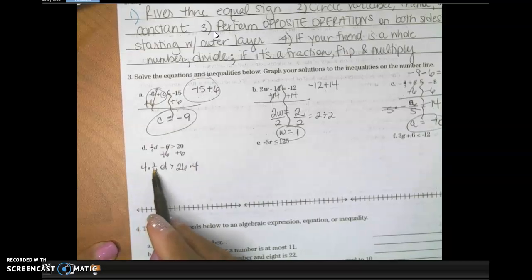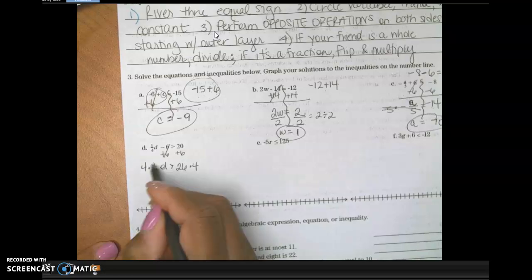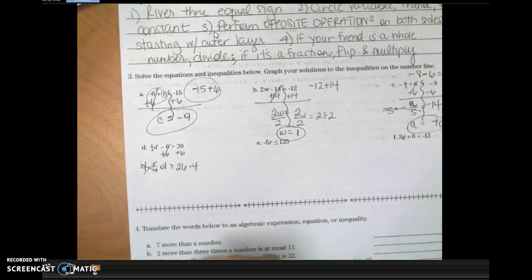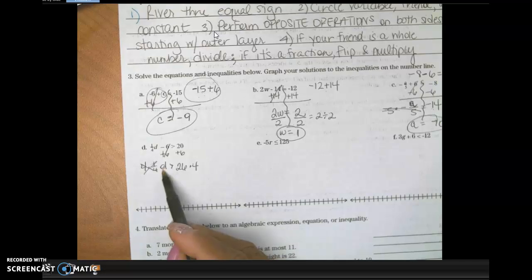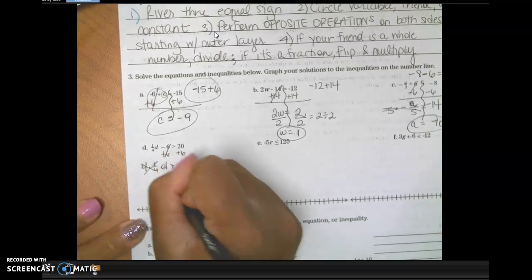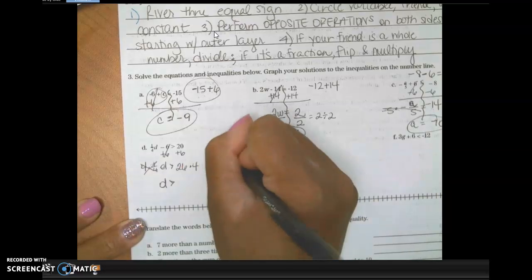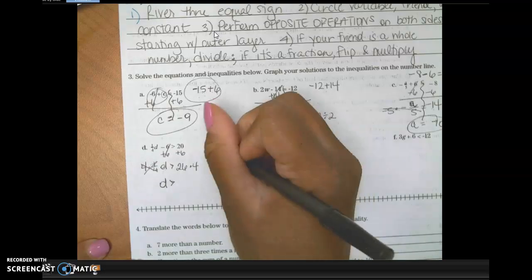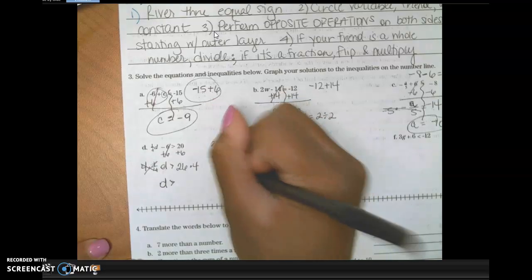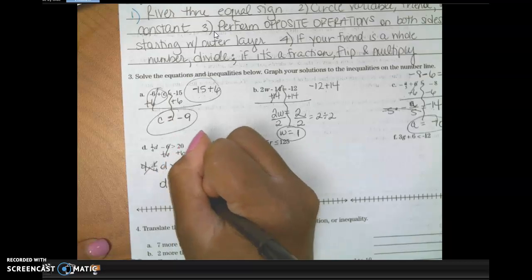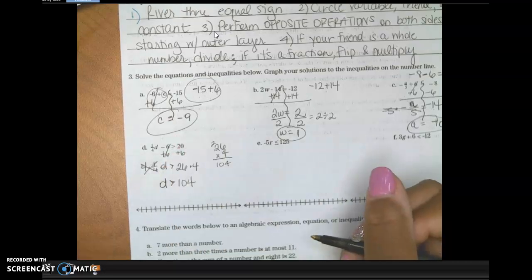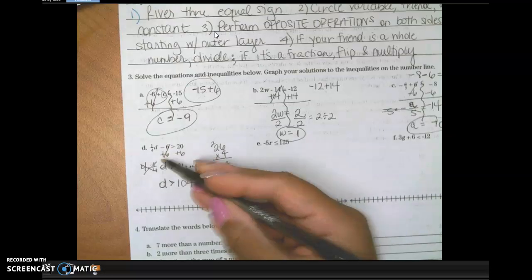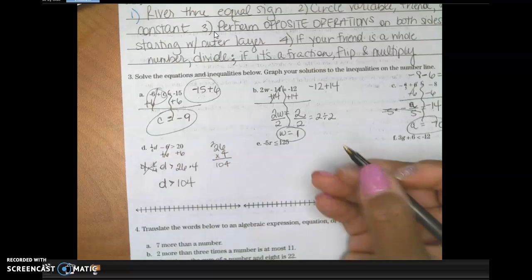What happens to 4 and 1/4? Cancel them out. I'm not making 0. I'm making 1 what? What letter is that? 1D. Thank you. 26 times 4. That's 104, I think. D is greater than... Yeah, because none of this is negative except for that 6, and then I make it positive to get rid of it. D is greater than 104.